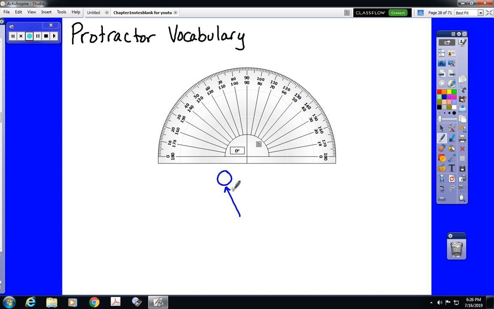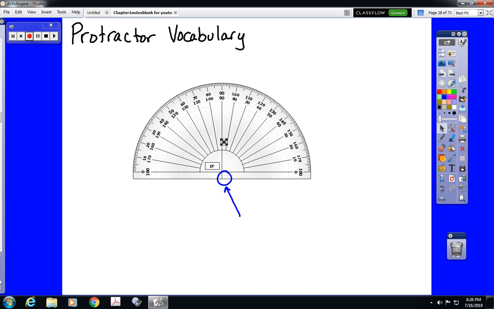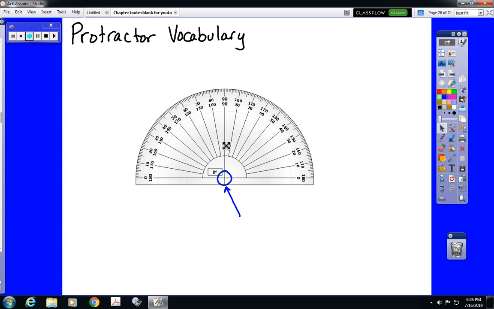There is a location on the protractor that is basically your point of reference. It's where you start. See the crossing point of those 2 lines, the 0 and the 90? That is called the point of the protractor. The other thing you're going to need is the 0 line. Notice it here, it's the 0 line. The way that you measure with a protractor, step 1, you line up the vertex with the point.